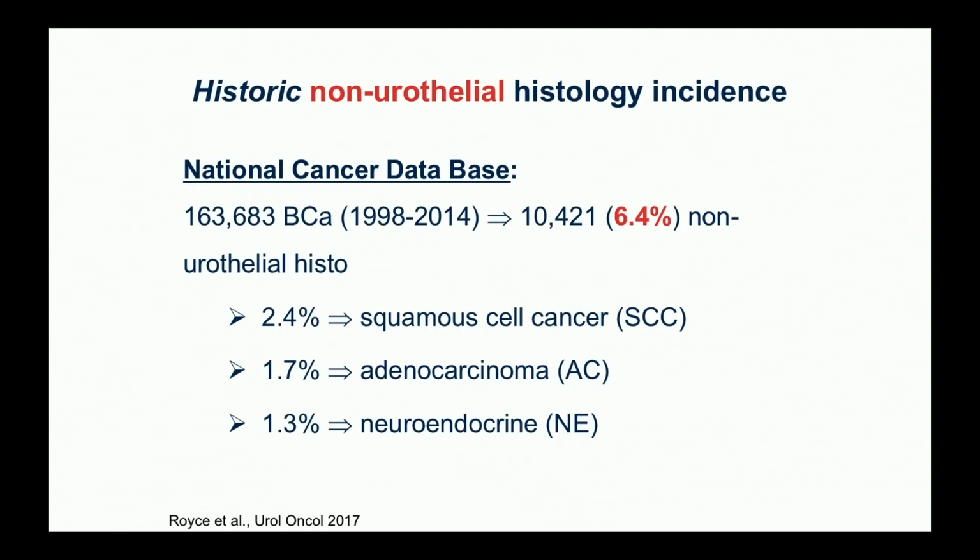If you look at the National Cancer Database, now we're looking at non-urothelial cancer. So this would be pure squamous, pure adeno, pure neuroendocrine. You can see that the pure histologic variants are relatively uncommon. Just so I get it out there, if you have a pure squamous, pure adeno, there's no role for cisplatin-based chemotherapy in those patients. And I think that most urologists are familiar with the adenocarcinoma of the urachus, and that's treated with a partial cystectomy. Just want to get that out there.